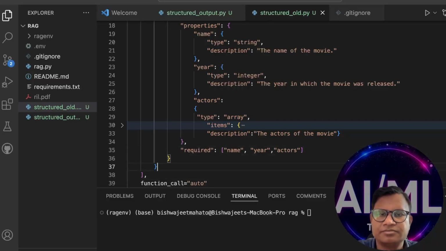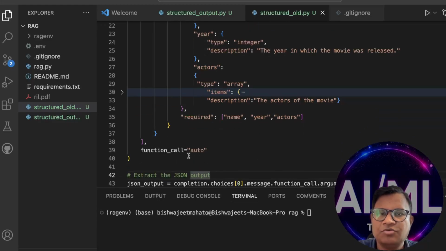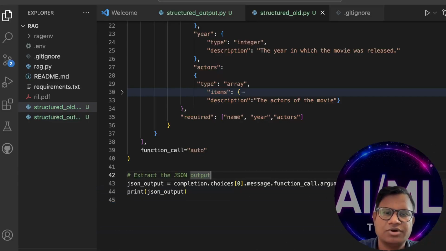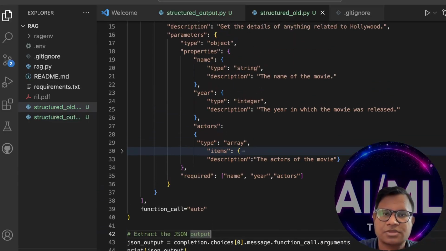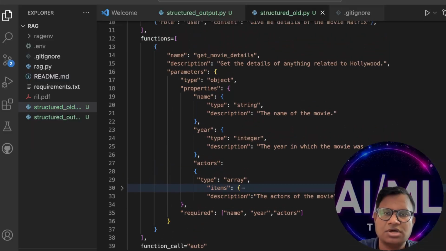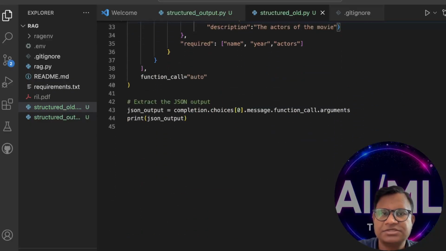Okay, and then you need to move to function call equal to auto. Okay, so again you just see the whole code. I'll just show it. See, this is how your structure should look like, and you can pause it out here and then look at it, or type it out there. Okay, and then the rest of them is the same.